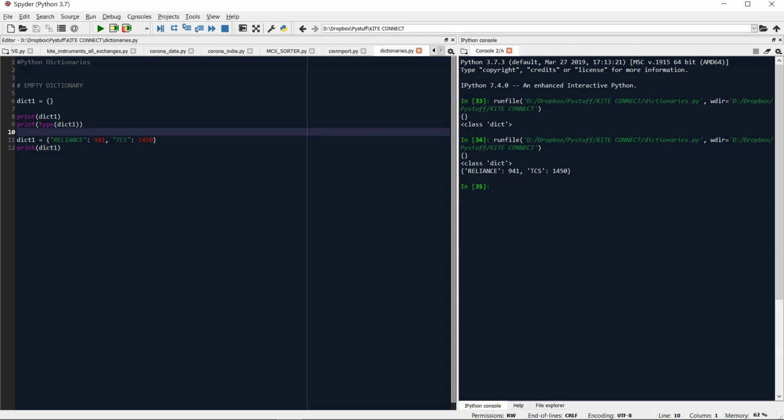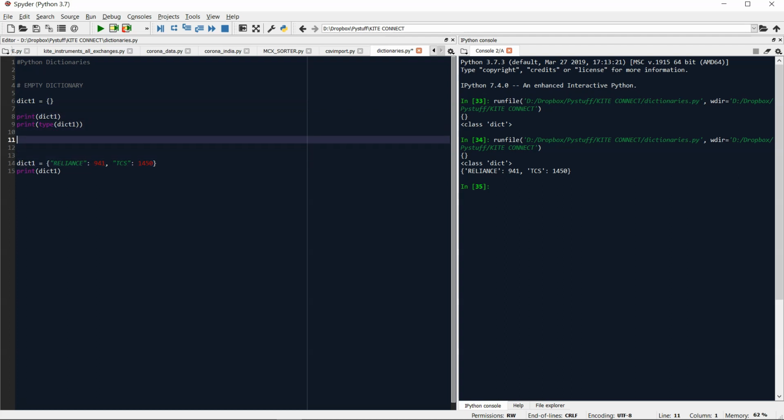Okay, now I can also create a dictionary. So this was the first way that you can create a dictionary. Now you can create a dictionary from a list of tuples. So we learned lists, we learned tuples.